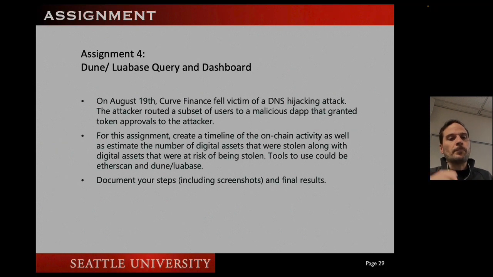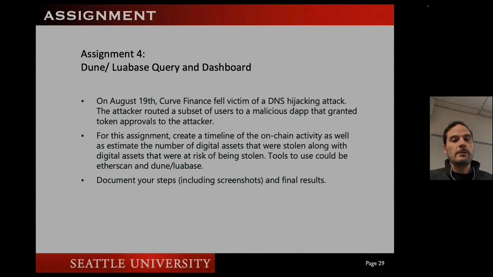And so what you would see on-chain are a set of transactions from a user that grants token approvals to the attacker. And then you would see a transaction from the attacker that moves the ERC tokens from the user's wallet into the attacker's wallet.